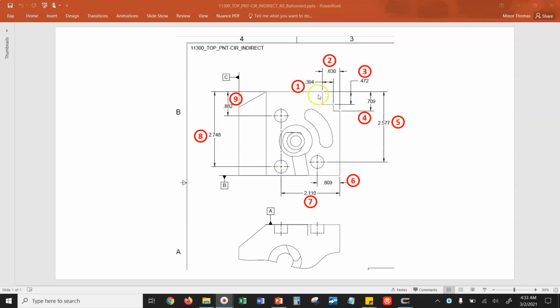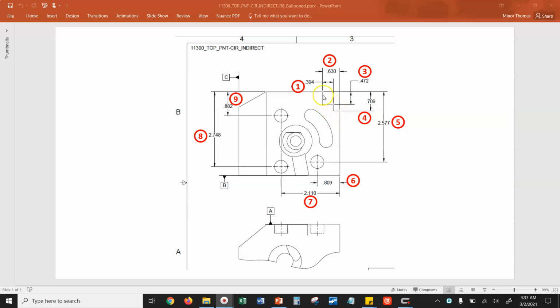From there, notice that I have to measure the distance from this step over to this step along X and along Y. That would be balloons 1 and 3 respectively. I also have to measure the distance from step 2 over here to the X overall, and then from step 1 to the overall, that would be balloons number 4 and 2 respectively. So I have a couple of things that are coming not from the origin.